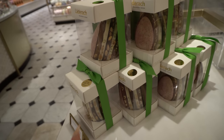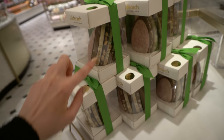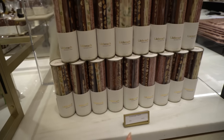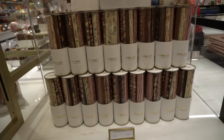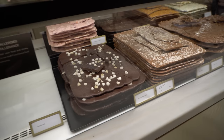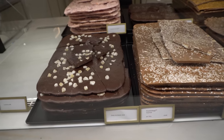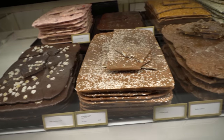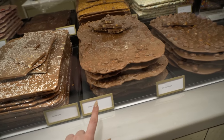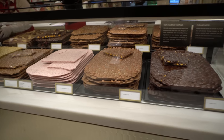Look at that, they've made an egg with different slab layers. That's a really cool idea. And then you've got little sticks, batons for £28.50. They look amazing. By the way, everything in this vlog is going to be amazing. Oh, that looks so yummy. So I'm not actually going to apologize, but it is. Look at that, how yummy. Oh, it's limited edition. We've got slabs for days.